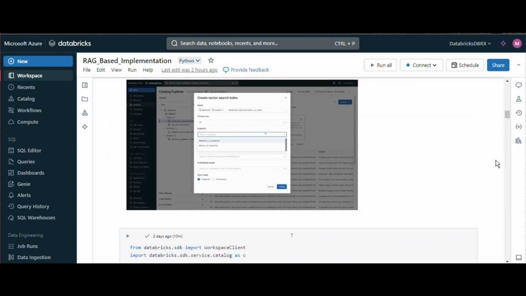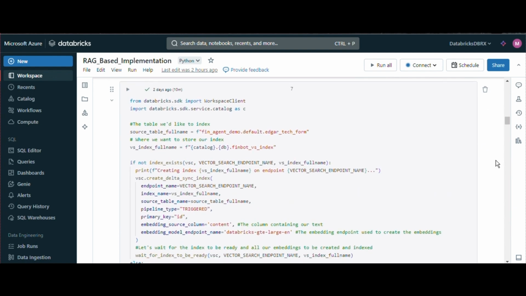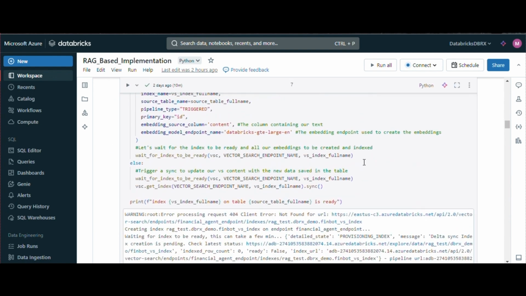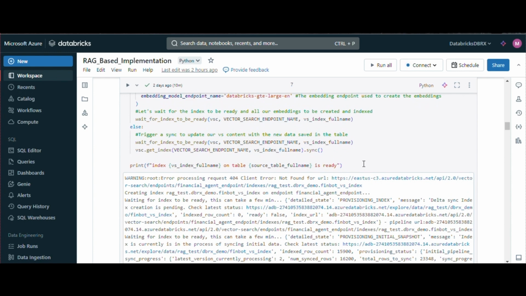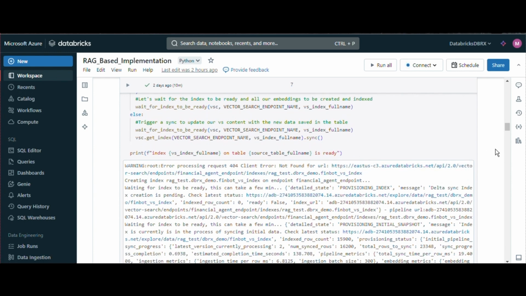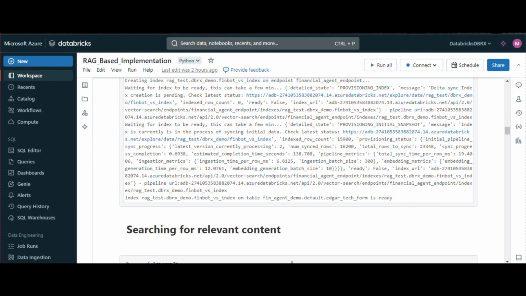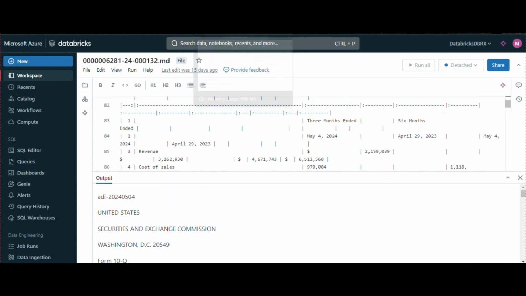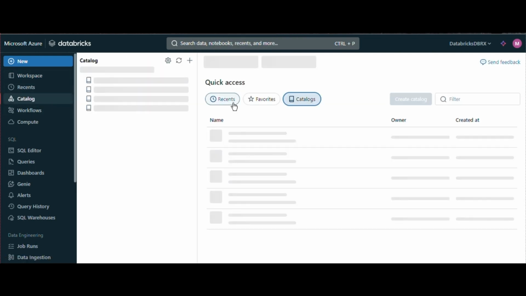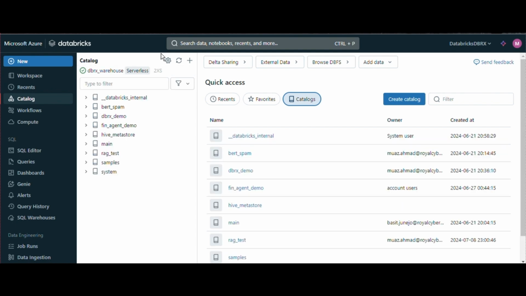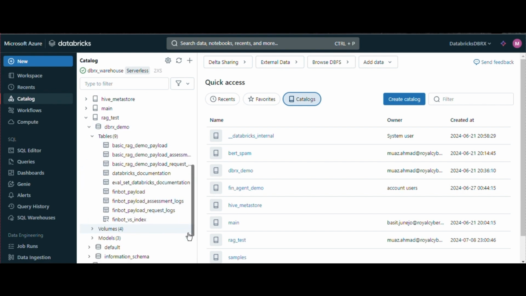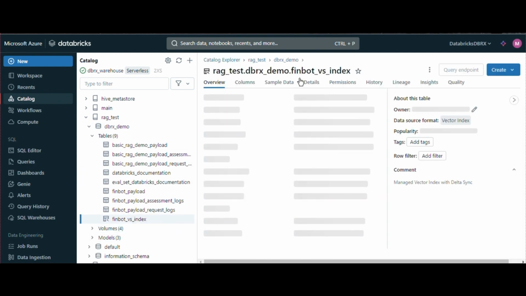Now as you could see here, the vector search index is created, and this table tells us that the vector search index is basically ready. If I go to my catalog once again, this one right here, the tables, and this is our vector search index that is finally created.